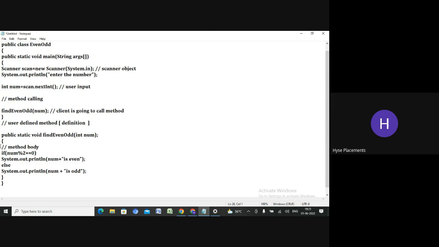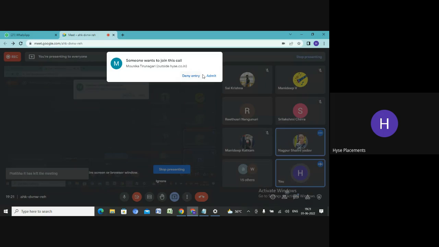So this is called the method body and this is called the method definition. Here we must remove this one. For a method definition, there will be no semicolon. Keep in mind that one. You must remember that, my dear boys and girls. Are you getting the point? Can you hear me? Some people are joining now.